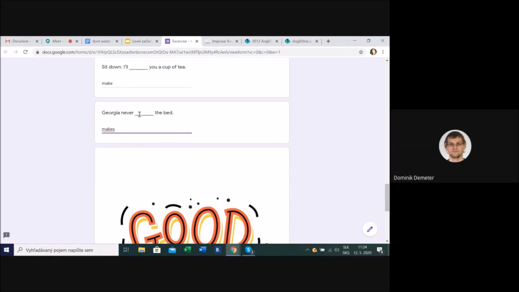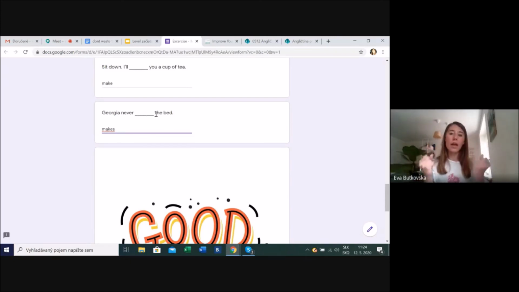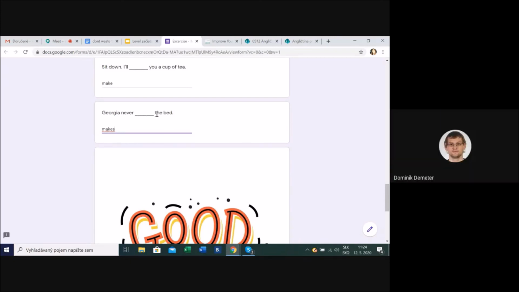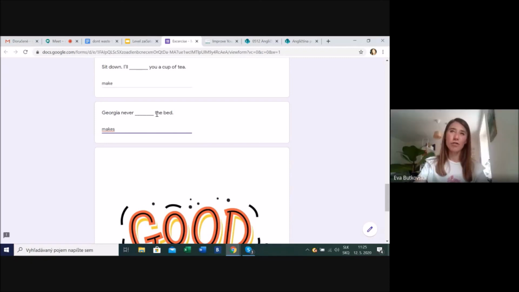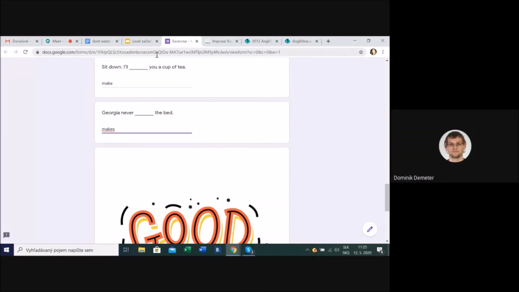Okay, but why is it not do the bed? Why is it making the bed? Make the bed with your own hands. Okay, but it is about I am the manufacturer who is producing bed, no? If I make beds. No, to make a bed, really to set it straight. For me, it is the same as with doing the hair. To je idiom. To make a bed.